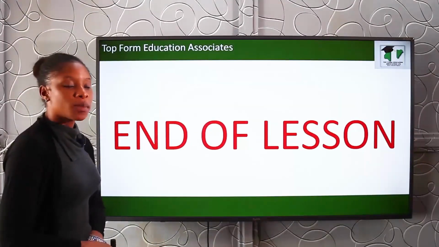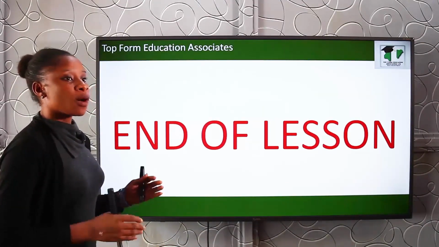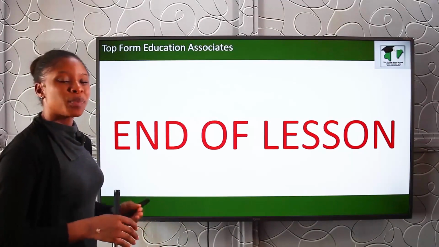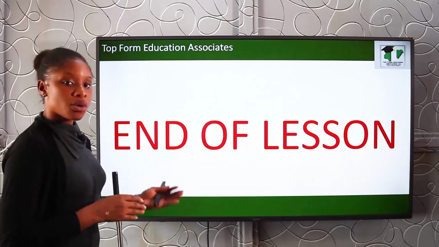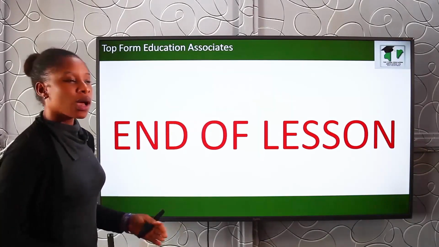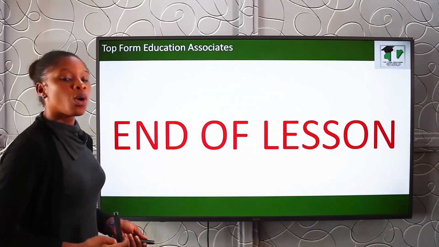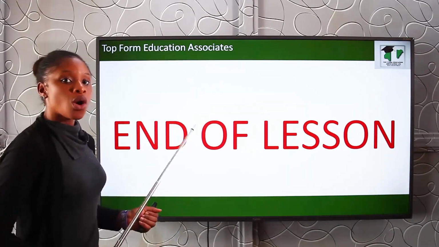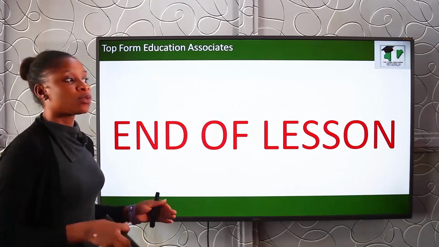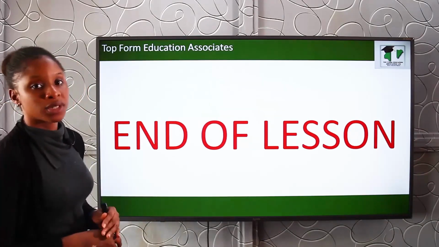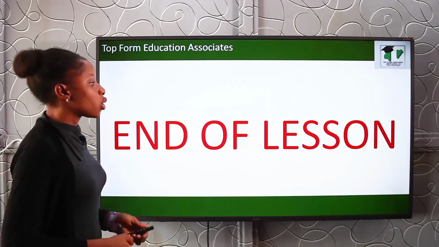Okay, students, we've come to the end of the lesson today. Today we learned quite a lot. We learned that when a transversal cuts between parallel lines, we have two sets of angles formed. We have the corresponding angle and we have alternate angle. And we also said that it is possible to get an alternate or corresponding angle when a transversal line cuts between a pair of non-parallel lines. Now when a transversal cuts between a pair of non-parallel lines, we have alternate or corresponding angles, but the difference is that they are not equal.